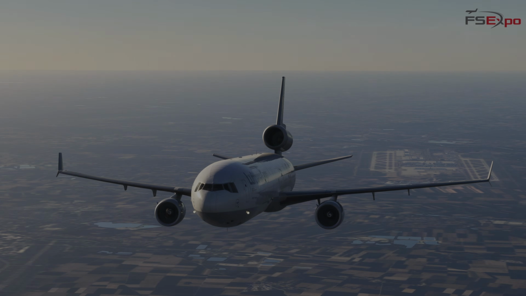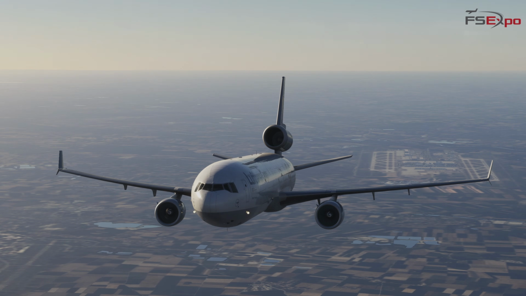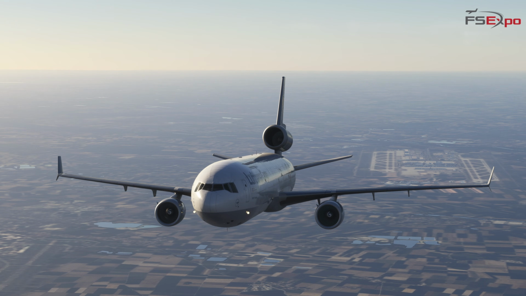This time again in the MD-11, we'll be showing you a very quick and easy autopilot tutorial, and hopefully you'll understand it a little bit more. I want to preface this video with: if you use the 737 autopilot panel or the Airbus autopilot panel, even the CRJ, all autopilot panels are basically identical. Some just have a little different features and or different logic behind the actual buttons that you're pressing. So we're going to be doing that right now.